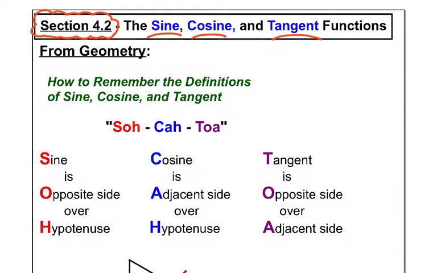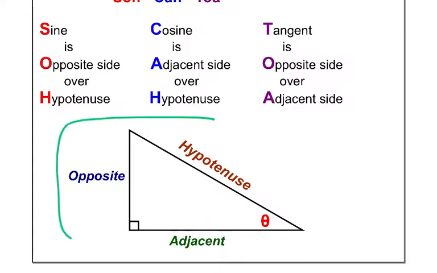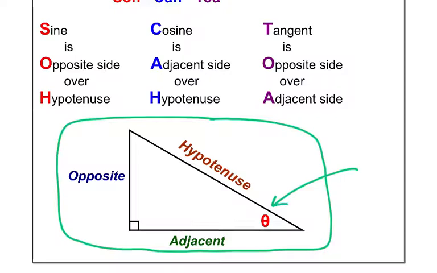They're all defined as you see down here given a right triangle like you see here. If I label an angle, we call this angle theta over here. Right all the way across the triangle, we have that side across from the theta. Because that's across from the theta, we call that the opposite side. This one right over here is next to him, the adjacent side. This side is also adjacent, but because he is always located across from the right angle, we're going to call him the hypotenuse.